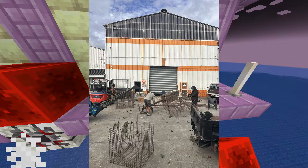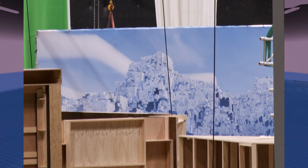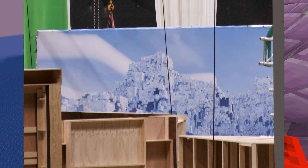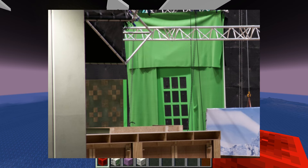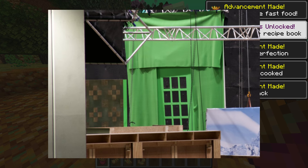On April 6th we got another picture of people working on props for the movie. Here we got the most interesting picture. At first it looks like some winter trees that don't exist in Minecraft, but when you zoom in they don't quite look like trees — though it could be due to poor picture quality. There's also something that looks like a green screen window, which probably means the movie won't be just physical props but will also use green screen elements. There's also something looking like a tree near the window.